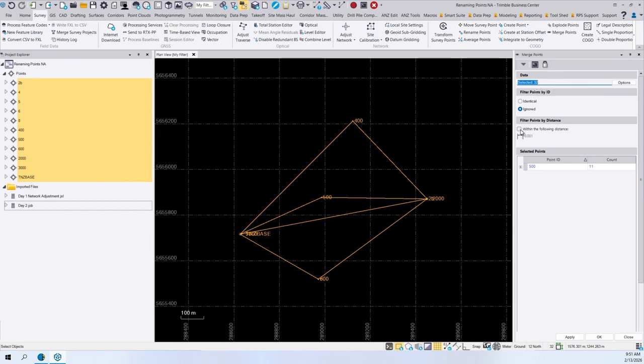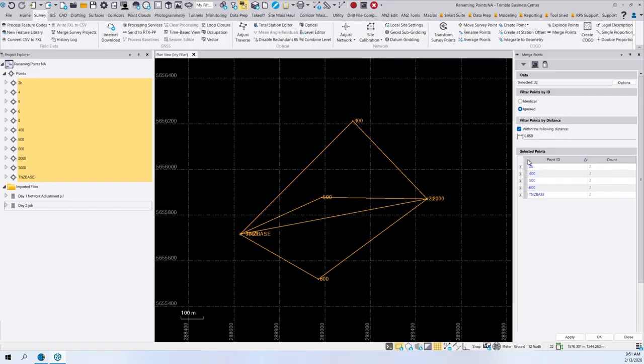And what we're going to do is filter based on distance. We're going to say everything within a certain tolerance, as long as they're under that number, they're more than likely the same point. So I'm going to put in a number that I think will work. Then I'm going to tap anywhere in the screen and you'll notice that all of these are actually showing up now. So this is all the points that are common, and you'll see they say 2, 2, 2, and 3.